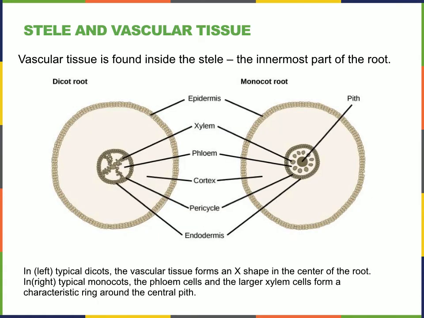In a cross section through the root, you can see the vascular tissue. In dicots, this is arranged in an X, and it contains, again, both xylem and phloem. In monocots, it's kind of like a ring-like structure with xylem at the center and phloem arranged around it. Okay. And so that's a diagram.